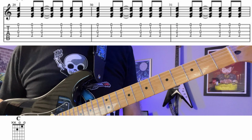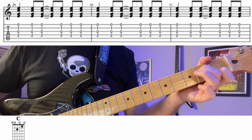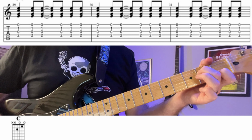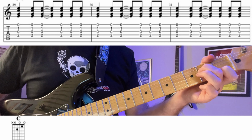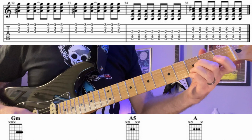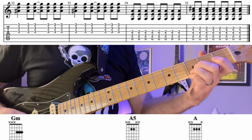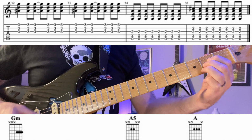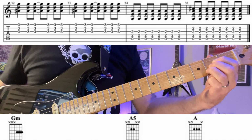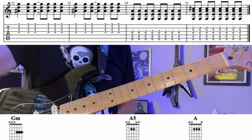Pretty cool, huh? So let's go back to the C chord, the strum pattern. We could just do all downstrokes for this because it's pretty slow. We go right to that G minor. Same thing. Then the A5. All down. A major. All right, so work on that for a second, and then we'll move on to the next part.